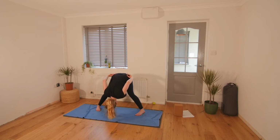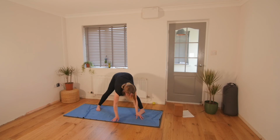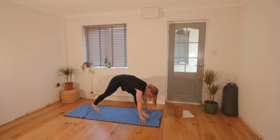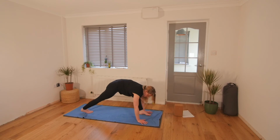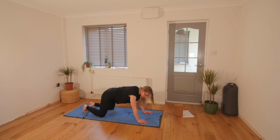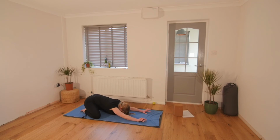Great. Really carefully bring the hands towards the mat in front of you. Lengthen your spine. And then walk your hands towards the front of your mat again. Pivot on both feet. So both feet now face forwards. Hands frame the front foot. Step it back into your plank. Okay, and then let your knees come down. Take your knees a little wider and rest into child's pose.